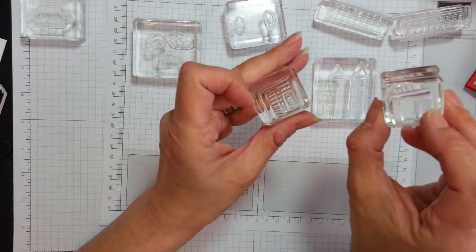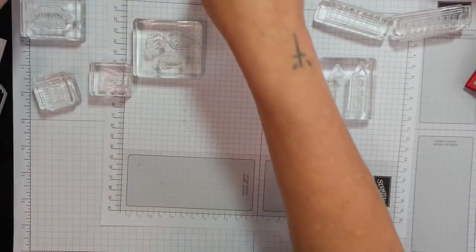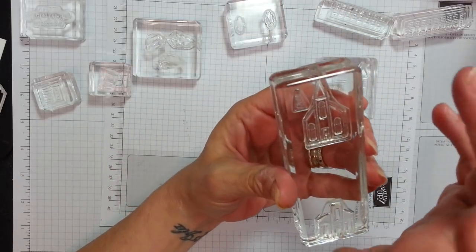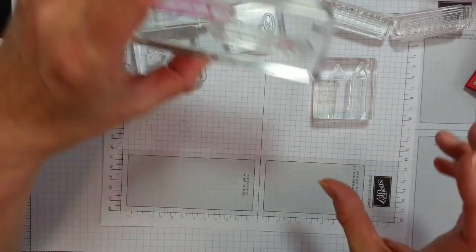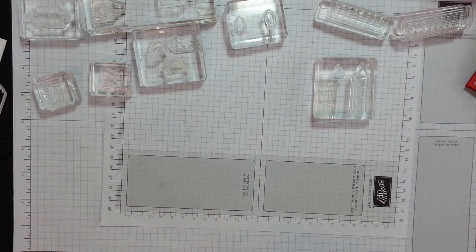You've got 3 parts to the shop. You've got the shop, the colouring. Oh, it's just the church. There's the actual building, there's the colours, there's the steeple. So I'm going to be swapping blocks over like mad. Oh look, and I've got a bit of ink on the top of my block there.